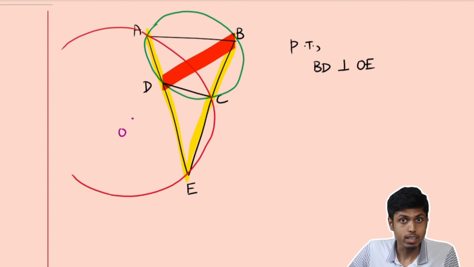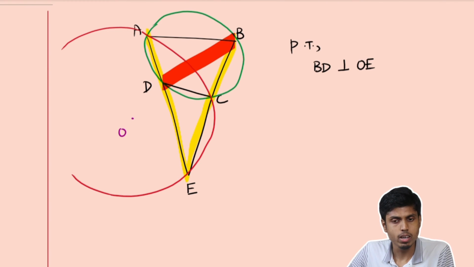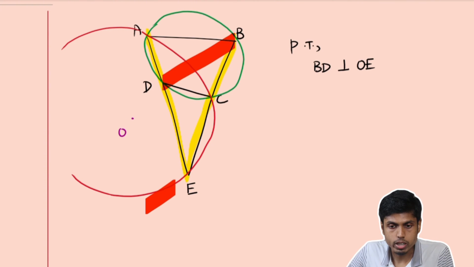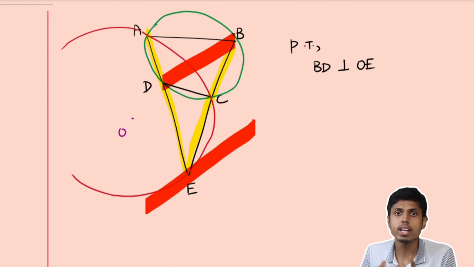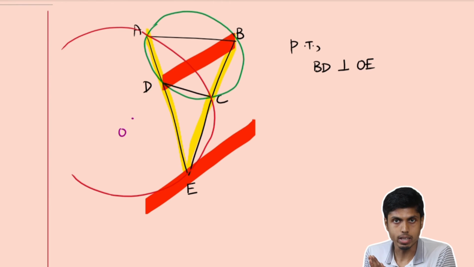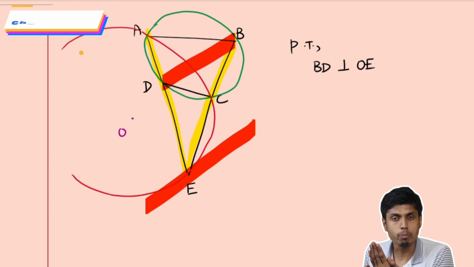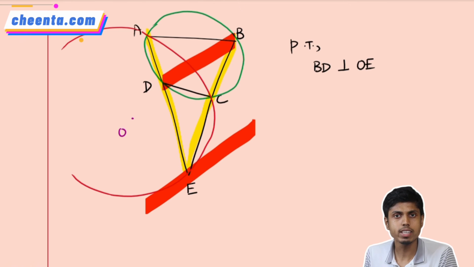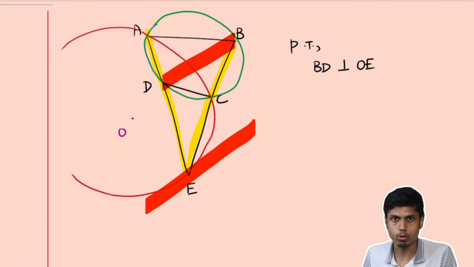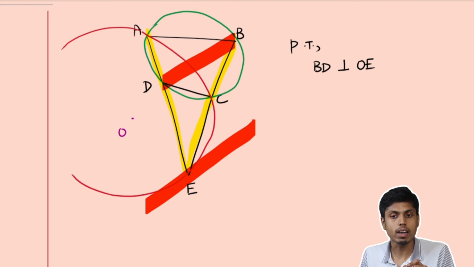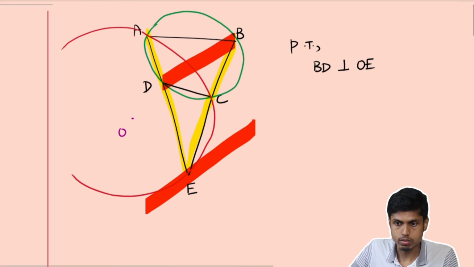So we get EE. But what is that EE? Well, it is the tangent at point E. If you are not convinced, you can convince yourself by a limiting argument. Try bringing the second line of collinear points closer as you approach the point E, and you will see that the chord formed in the red circle will approach the tangent at point E. Therefore, the tangent at point E will be parallel to BD. This is our first observation.